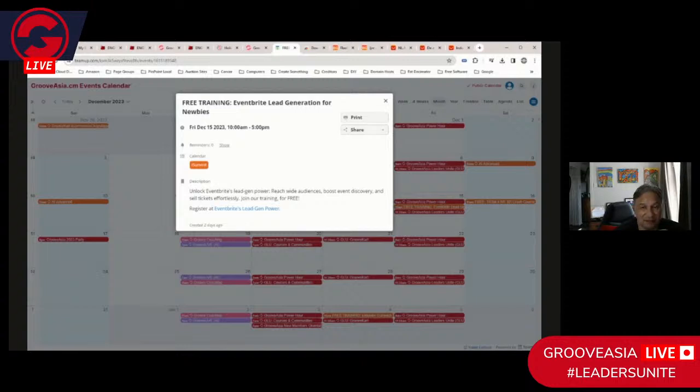I don't think there are any free seats left, because I was a bit late getting in there. They only have a certain amount of free seats, so I paid a small fee to do it again, because I thought the first time around was awesome. I want to do it again just to make sure I haven't missed anything. So I'm going to be doing it again tomorrow. Now, it is a long session, from 10 a.m. to 5 p.m. GMT plus 8 time. So be prepared for the amount of hours, but it is full on and very, very informative. Okay, so that's tomorrow from 10 a.m. to 5 p.m.